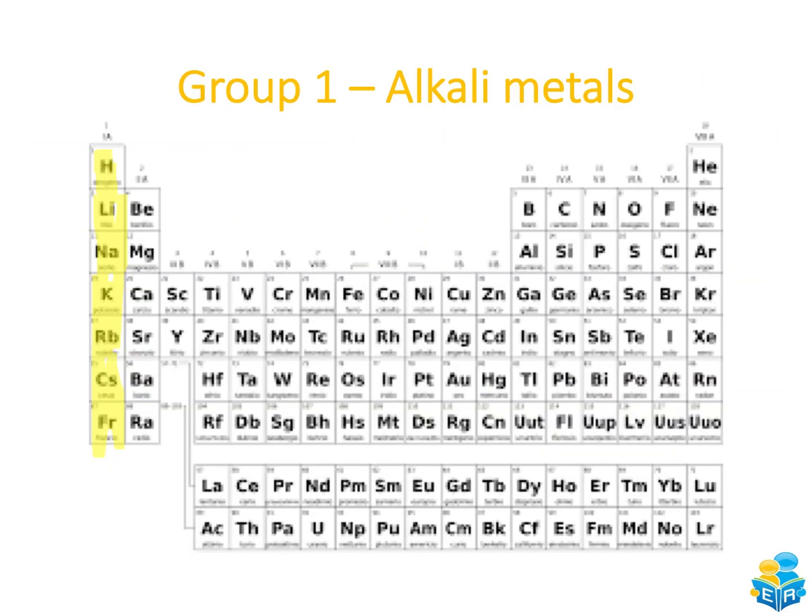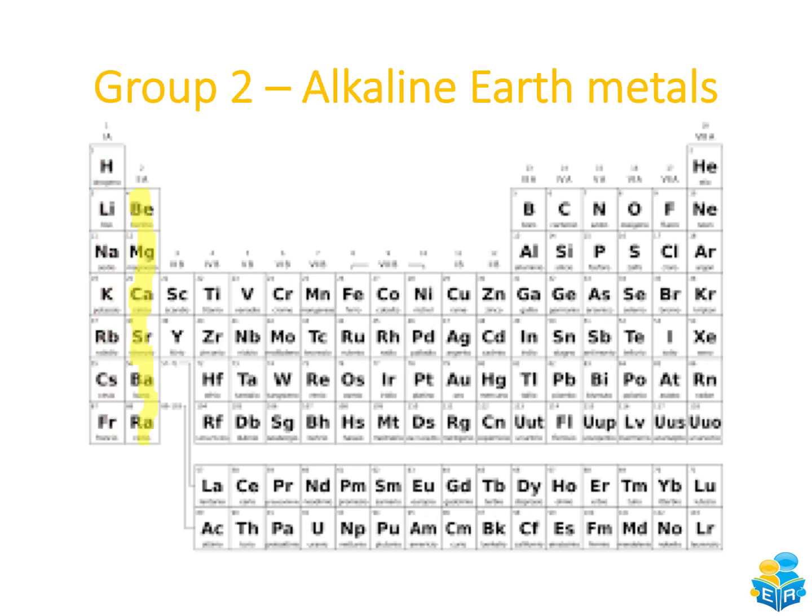So I did mention how there was some names for some particular groups. This is a couple of them here. So group 1, this entire group on the left-hand side, they're known as the alkali metals, and it's really important that we know that. So that's the alkali metals. Group 2, similar in some regards, but it's the alkaline earth metals. So, alkaline, so slightly different variation of that. That's the alkaline earth metals. That's all of column 2.